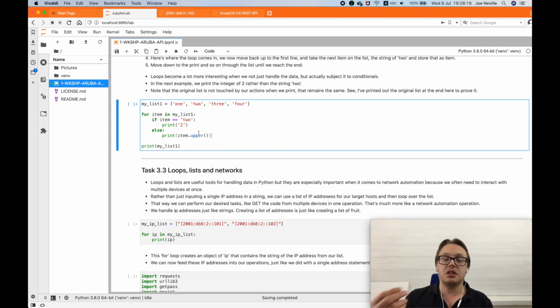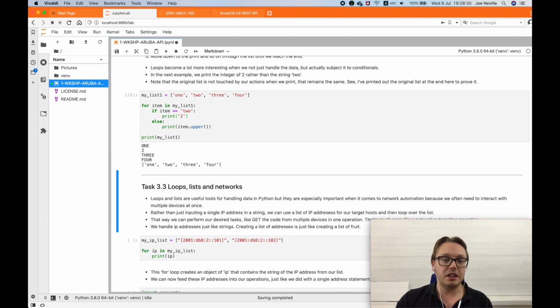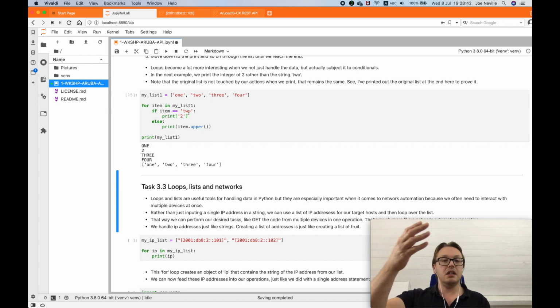Now it's really important to remember as well that the list isn't changed by doing this. It's just what's going to be printed to screen. So what I've done there is, when this is finished, I'm printing to screen the list so you can see it's not changed, even though what we print out is going to be different. Okay, so I'll shift return this, and then you can see everything's in uppercase because I've said if it doesn't match the string of 2, then create upper.